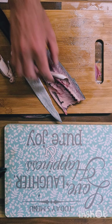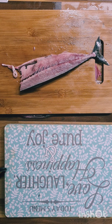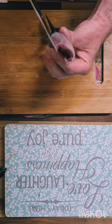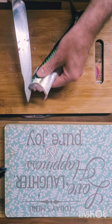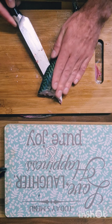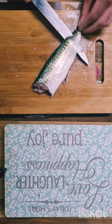Now, some people get confused and get kerfuffled here with this piece. Same process again. Lift it on its side, go in there, down to the backbone, set it down, run it along, and that's you. You're pretty much in a home run.